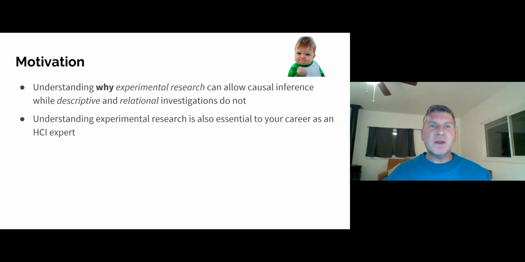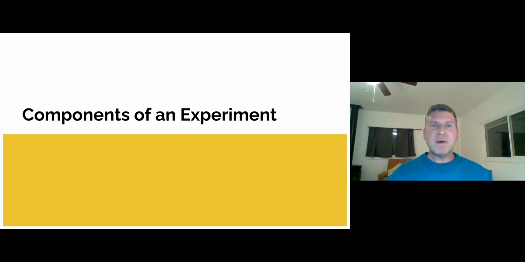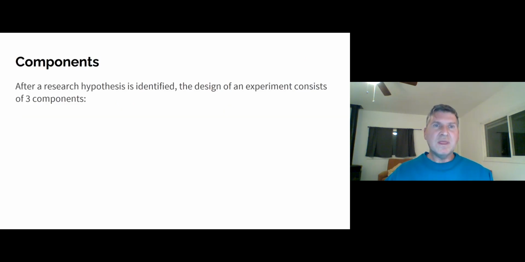Another thing is we want to understand experimental research in terms of your career as an HCI expert, because running experiments is kind of part and parcel of what you'll be doing as you proceed through your graduate studies and start your jobs. The better you understand it, the better you'll be able to design experiments that are meaningful and impactful. So let's talk about the components of it. The first step is to come up with a research hypothesis, which we talked about.